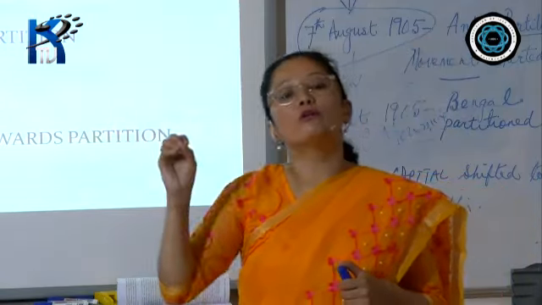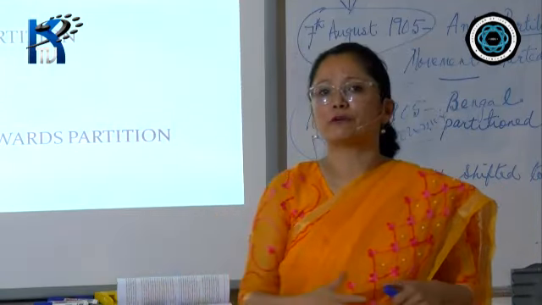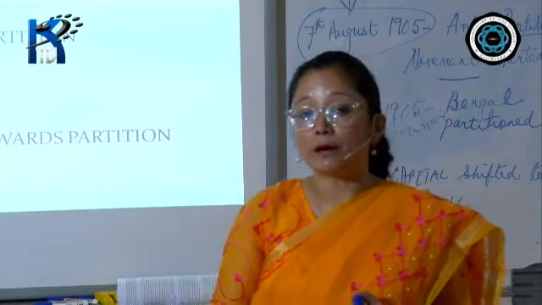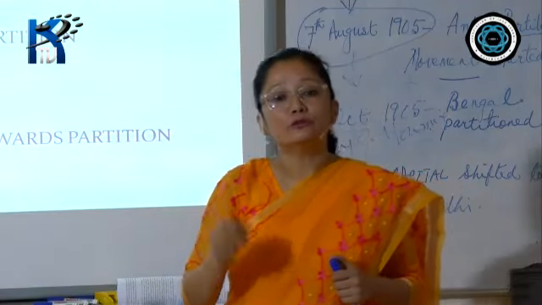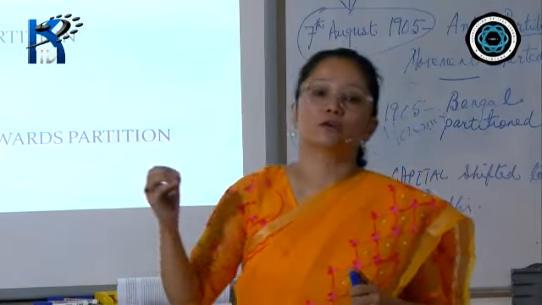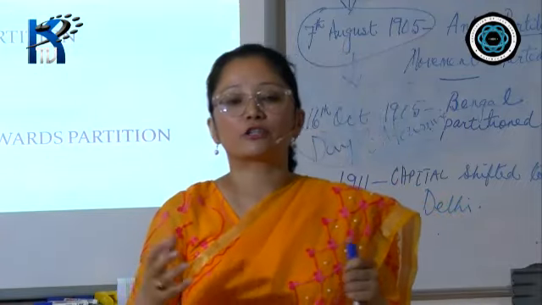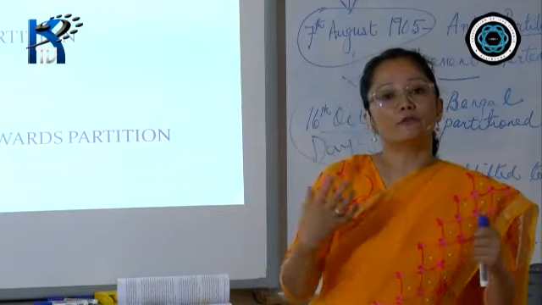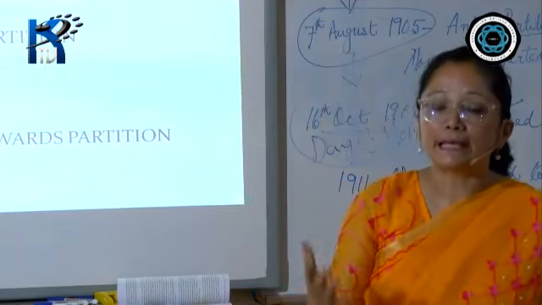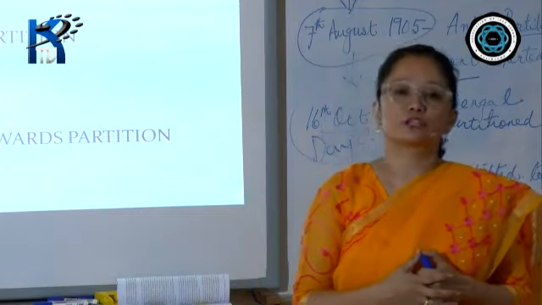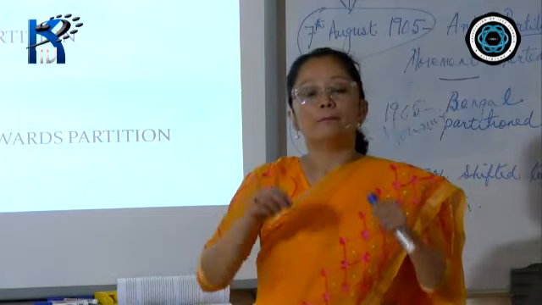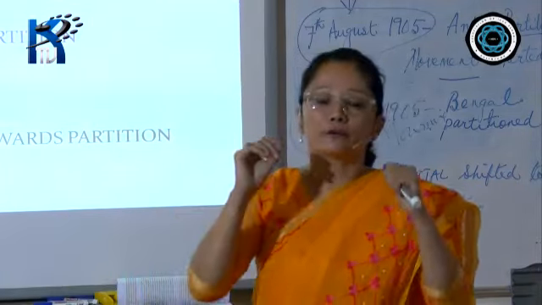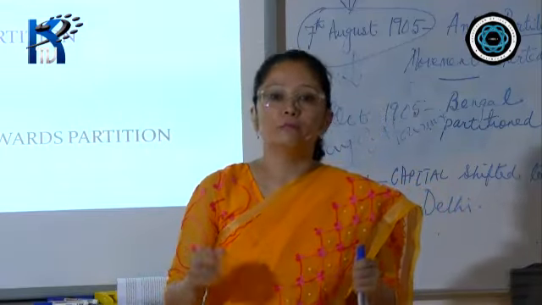And just to show Lord Curzon that you might partition it for administrative reasons, but you cannot partition our unity, you cannot partition our hearts, the Hindus tied Rakhi around the wrists of the Muslims. Now, Raksha Bandhan is celebrated, as you all know, basically to show the feeling of brotherhood towards one another. The same thing also happened. Of course, that day was not Raksha Bandhan, it was the 16th of October. But the symbol of unity was shown by tying the sacred thread Rakhi around the wrists of the Muslims.